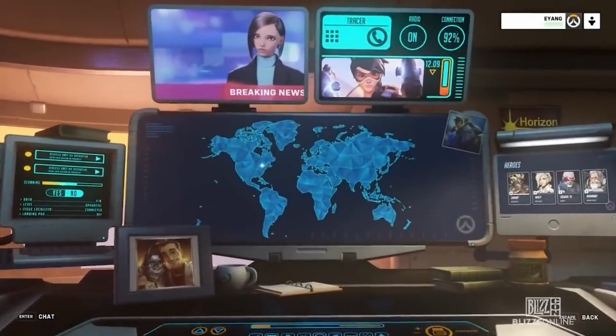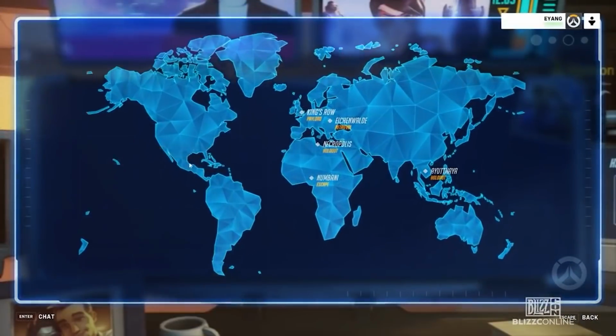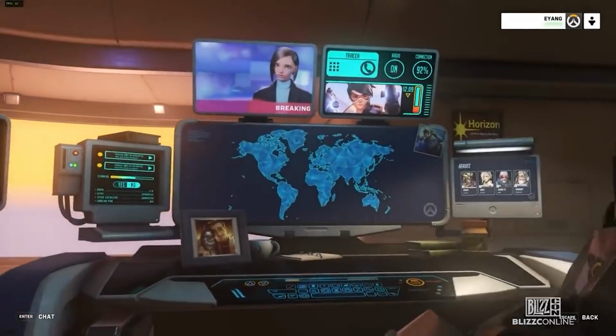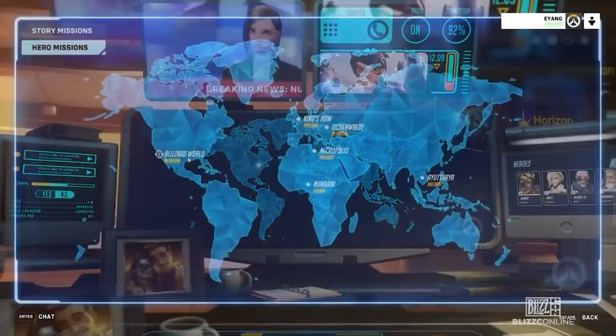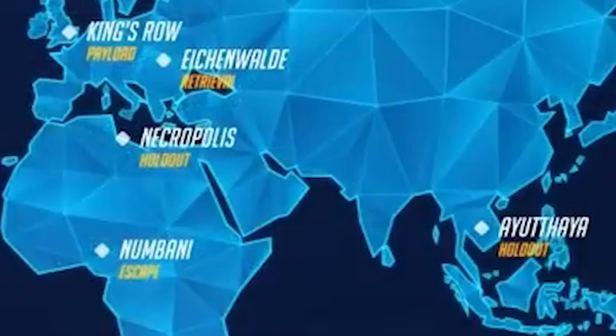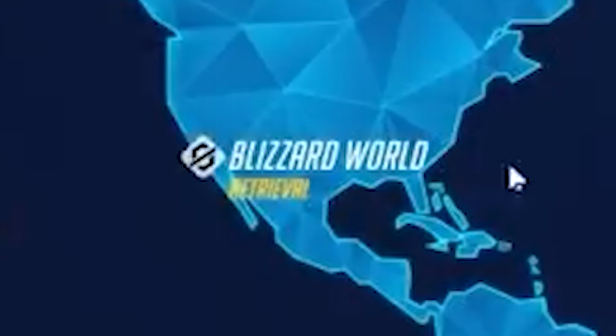Let's take a look at the hero mission UI. Look at this. You get a beautiful map. But this is, of course, inside Winston's office in Gibraltar. Look at that. It's so good. You can see your heroes on the right. But the main thing I want to show you guys here is this. These are the hero missions. Look at that. You've got your different types. Payload, retrieval, holdout, escape, holdout over in Ayutthaya. Look at Blizzard World. Seems to be Null Sector affected there.